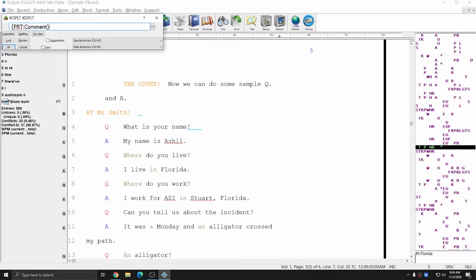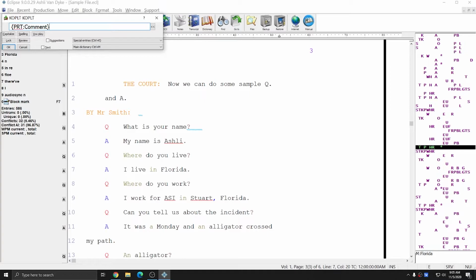If I leave the stroke just defined as this, when I stroke this steno, it'll automatically take me into a comment that I can then stroke more information into. I can write whatever my comment is from my steno machine or with my voisteno mask. And once I'm done writing the comment, I can write another stroke such as question or answer or speaker or a fixed paragraph command to exit the comment.